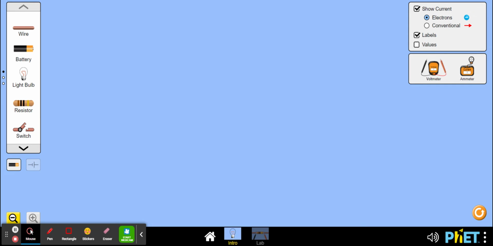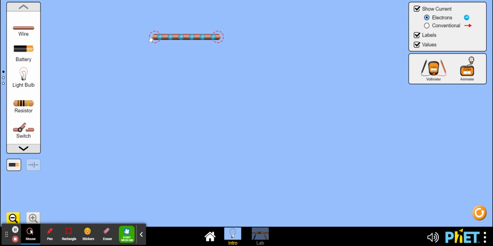Hello, everybody. This is the PhET circuit construction simulation. What I'm going to get you to do today is build circuits and analyze them and see if you can figure out the relationship between the three concepts that we're going to be studying: current, voltage, and resistance. This is fantastic. We can just bring in wires, make them as long as you want. You can show the values. That's going to become relevant later.